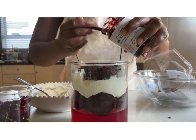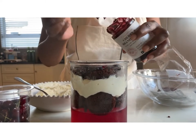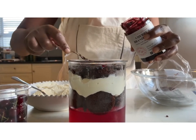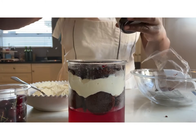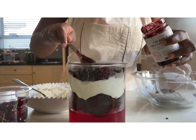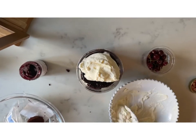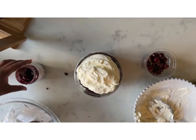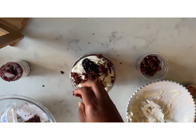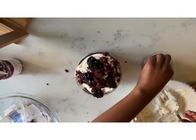Continue layering all your layers onto the trifle — it smells gorgeous and you won't have anything left over. The reason this is for adults is because it contains brandy. If you want to make it for kids, you can use a version without — you can make your own berry sauce. I don't think there's a cherry sauce available, but there is a berry sauce I make with honey, so instead of this glaze you can use that berry sauce.